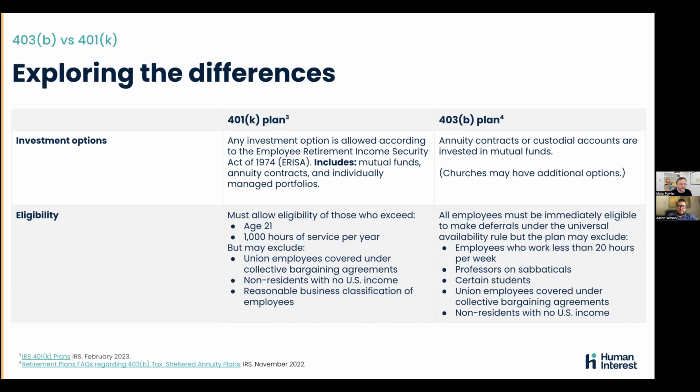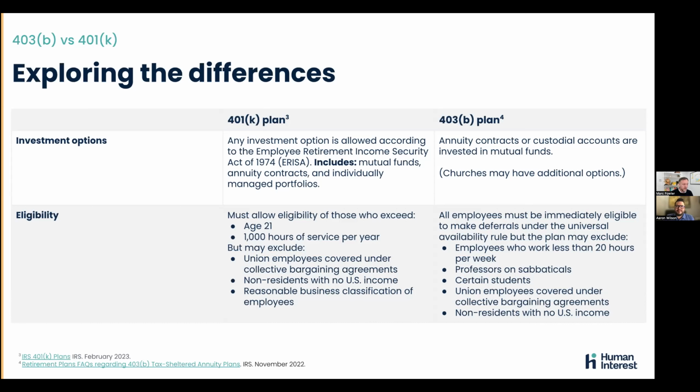But you can exclude people in certain situations: people who work less than 20 hours a week, professors on sabbatical, certain students. And I know for a fact, when you use the phrase certain students, if it was me, it would apply to me, right? I don't know what certain means, but I know that my teachers always said, yeah, I'm that certain student.